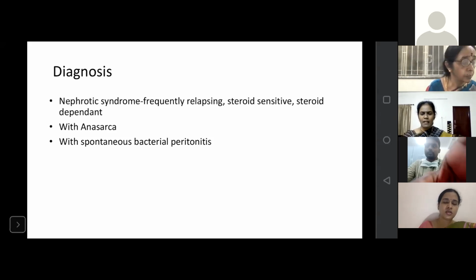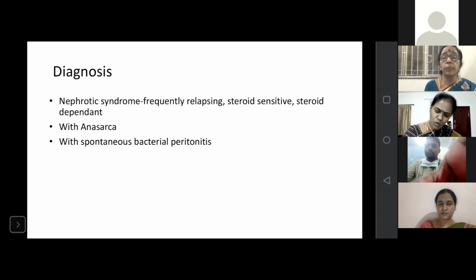So you said complete blood count. What are the things that you expect and look for in the complete blood count in this child? In this child, I'll be expecting a neutrophilic leukocytosis with probably normal platelets. Why are you stressing on the platelets? If there was thrombocytopenia, I'll think of full-blown sepsis, and I will be more aggressive in my treatment rather than considering it as just bacterial peritonitis and nephrotic syndrome.